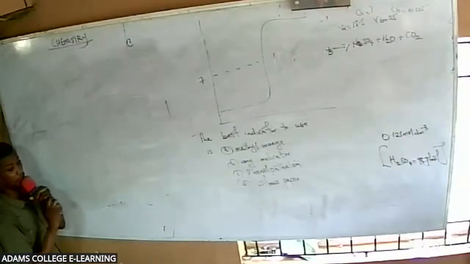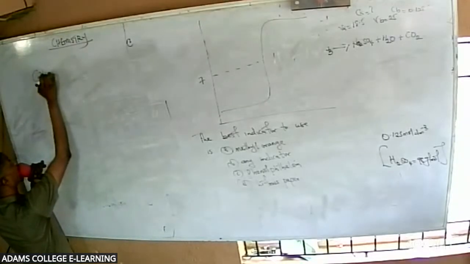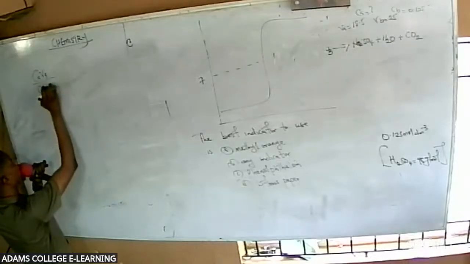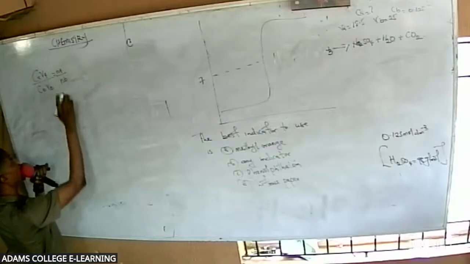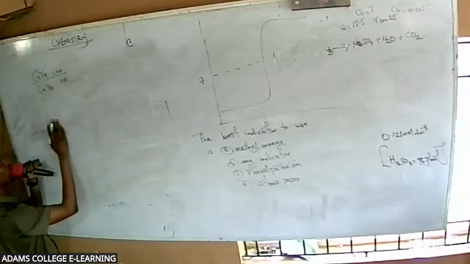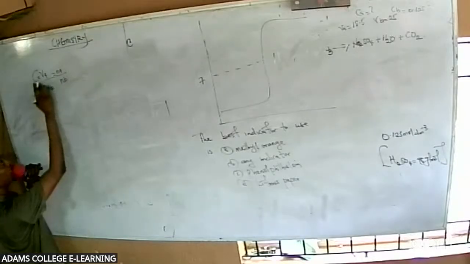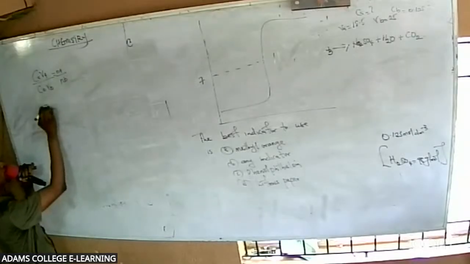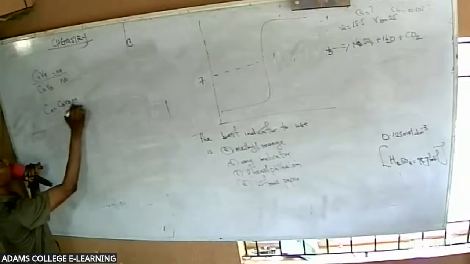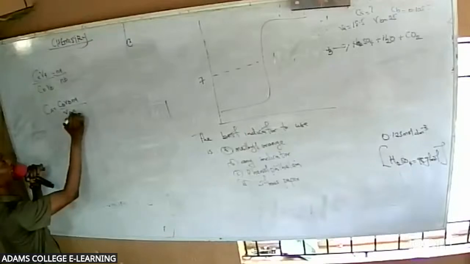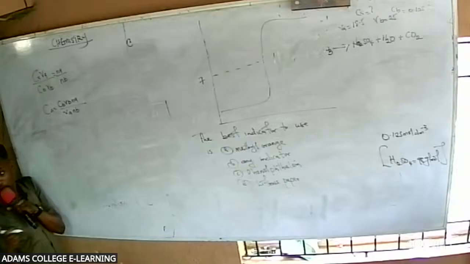Hello. From that solution, what's our V? CA VA over what? CB VB equals NA over NB. We are looking for CA here, right? So we can make CA the subject of the formula. CA is equal to CB VB NA over VA NB. If you don't know how we got this, hold someone beside you there.